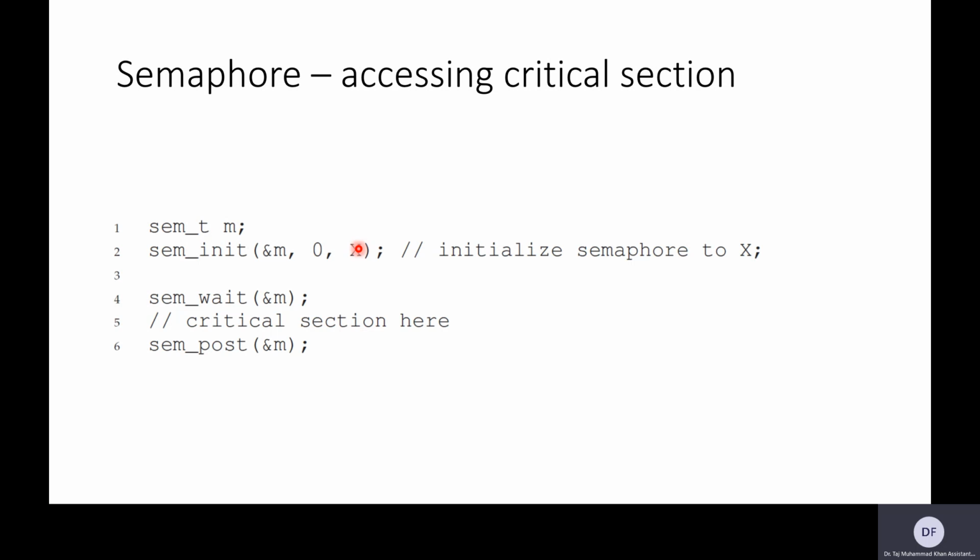Okay? So to use a semaphore as a lock, what initial value shall we give to this semaphore so that calling sem_wait and sem_post on this semaphore, they will behave as the functions of a lock? Remember, we have to acquire a lock and release a lock. So sem_wait should behave like acquiring a lock, and sem_post should behave as releasing a lock.